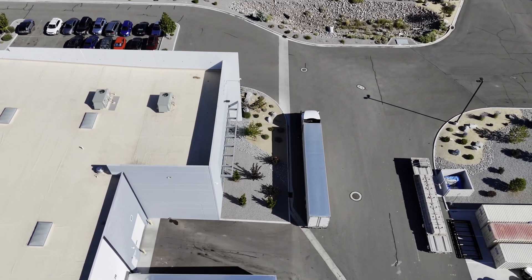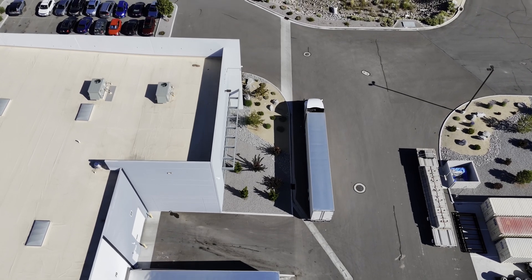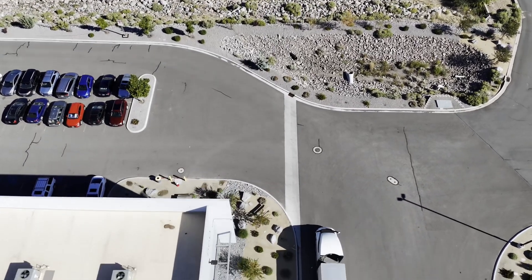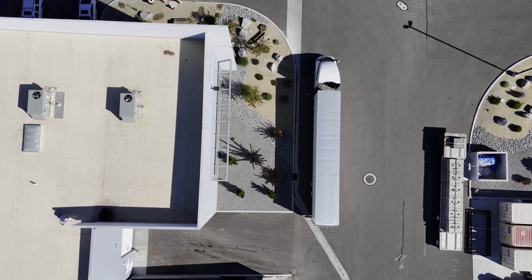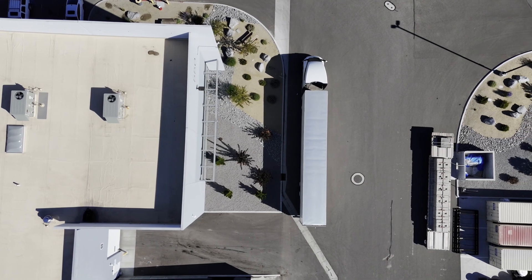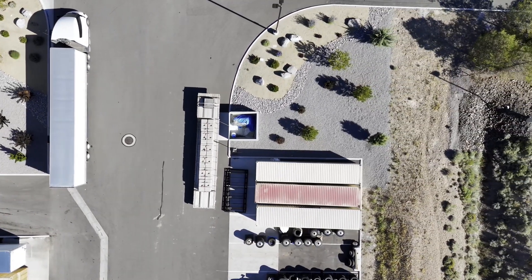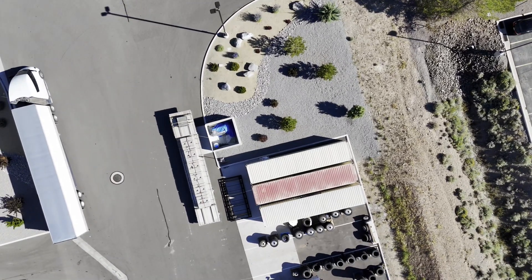The next fun fact is that the Tesla Semi is designed for safety. Drivers report that when they stop at mandatory brake check areas to check for overheated brakes before heading down a grade, the brakes are always cool to the touch. Instead of using gears, jake brakes, and standard brakes, the Tesla Semi uses regenerative braking to convert that energy back into the battery — a profound step for both efficiency and safety.